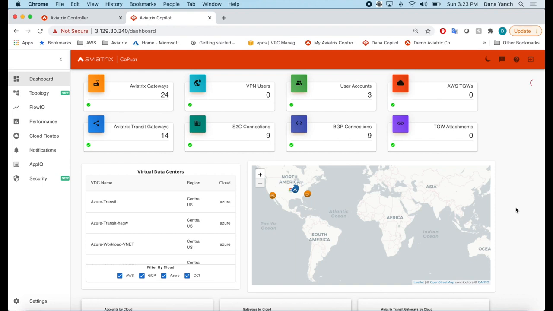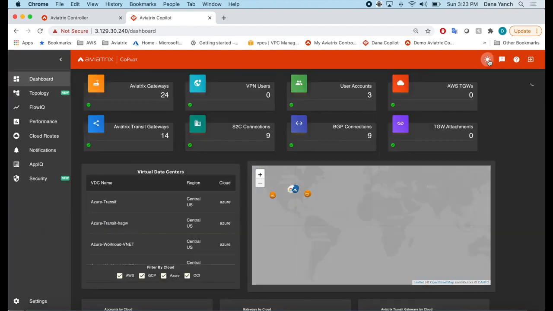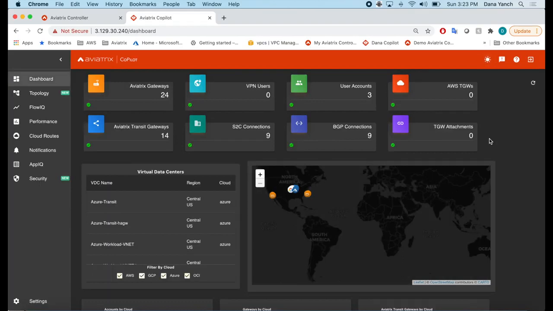Okay, before I let you all go, I need to show you a little Easter egg that our engineering team brought to Copilot. It's called dark mode. If you're like me, you're all about the aesthetics. Absolutely love dark mode anything. My iPhone is dark mode. iPad is dark mode. I have everything in dark mode because it just looks cool, right?